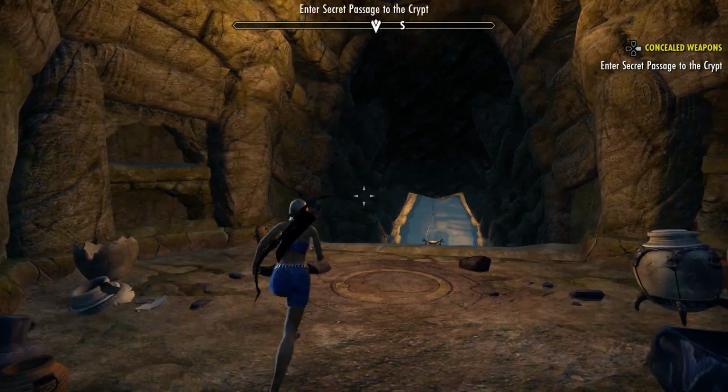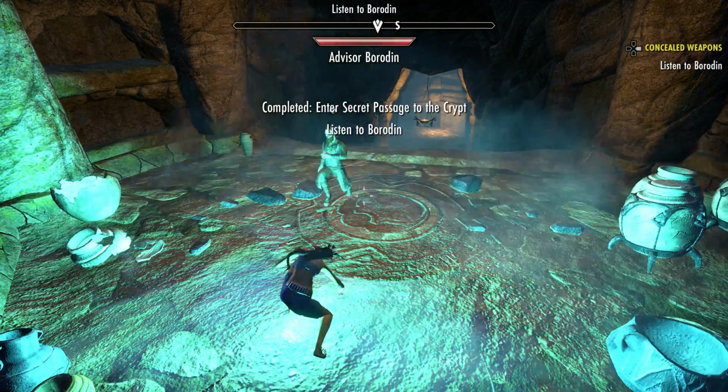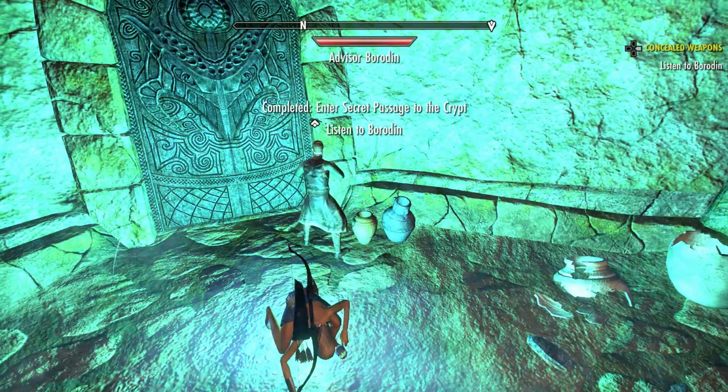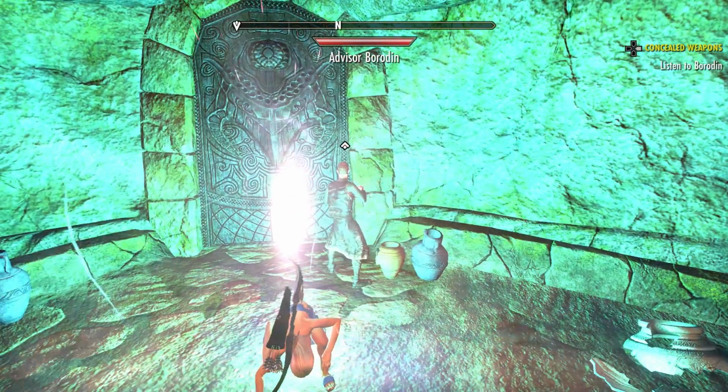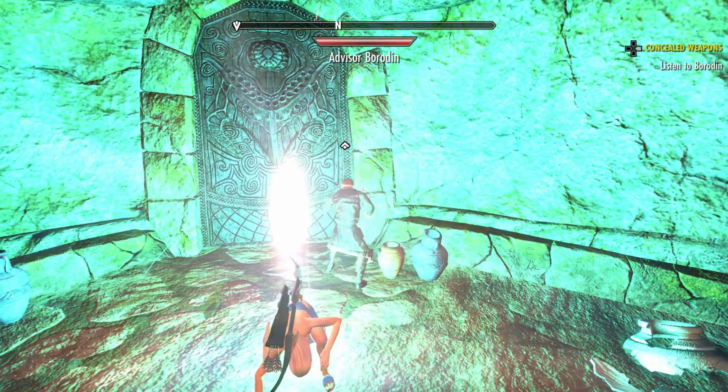Can we enter this secret passage? Move to take Nimalten. They need you out of the way. I doubt I can take you in a fair fight. Luckily, I don't have to.